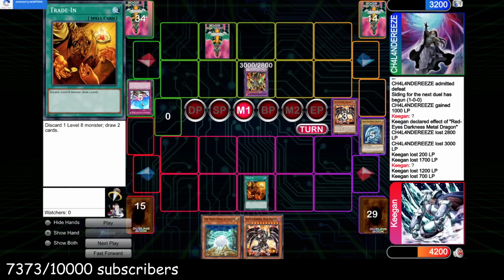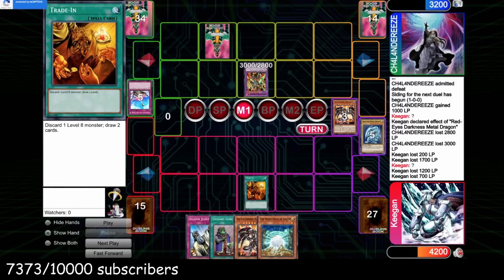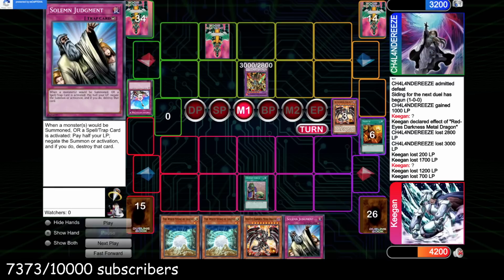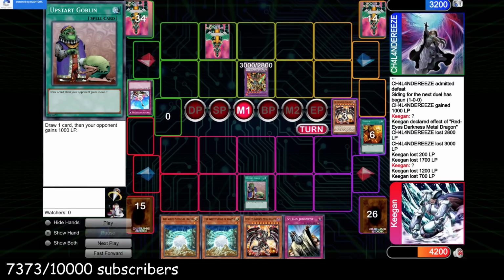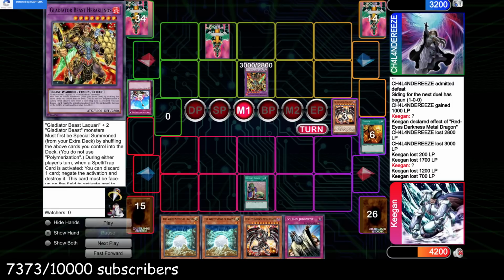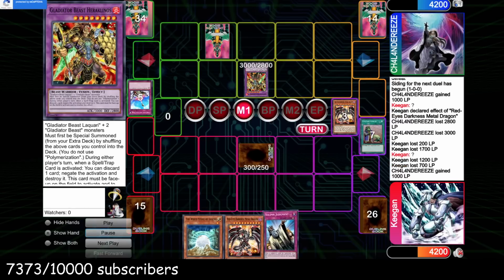I did board in the Lightning Vortexes, so if we draw into those, he's just getting messed up here. We don't draw into those, but we do draw into some good stuff, so I picked up Upstart Goblin, and I have Solemn Judgment, so I'm like, oh, Solemn Judgment's crazy. I can literally just set Whitestone, set Solemn Judgment, and he can't do anything. And then next turn I can just go Red Med Blue Eyes with Solemn backup, and he still can't do anything. So I'm like, what are the chances he draws something and just keeps it in hand for Heraclinos? Pretty high, right? So I just set Whitestone, set Solemn, and then pass.